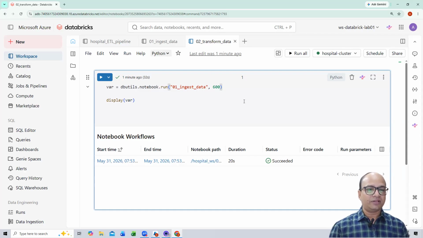We have three tables in the SQL database, remember that? Hospital data, pending payments, and paid payments. For practice purposes, we can create three different notebooks.